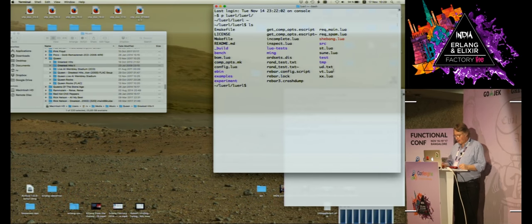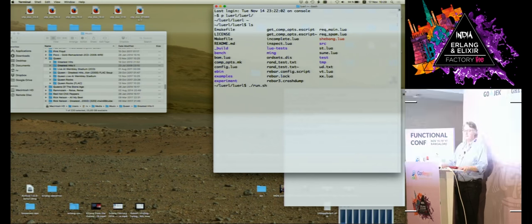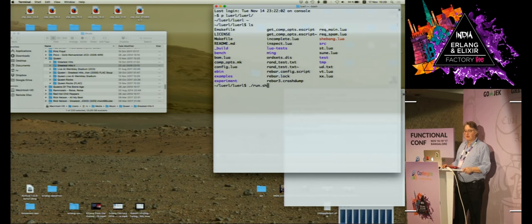Okay, so we're going to be looking at a few spaceships. We're going to be looking at a number of different things here, running Erlang together with other languages, and also looking at Observer. I don't know how many people have looked at Observer.